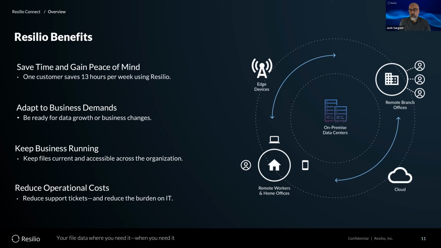And that's powerful because it's obviously not just that administrator's time. It's all of his end users now that have access to their files when they need it. Some customers are deploying us because maybe they're acquiring other companies or adding new remote locations, and they need a fast, repeatable, simple, reliable way to bring those other parts of the business into the fold and synchronize their data. Maybe there's a cloud first initiative, or a hybrid cloud initiative, and you want to sync data from your on-prem data centers to the cloud. We can do that for you and synchronize your DFS data up to the cloud.